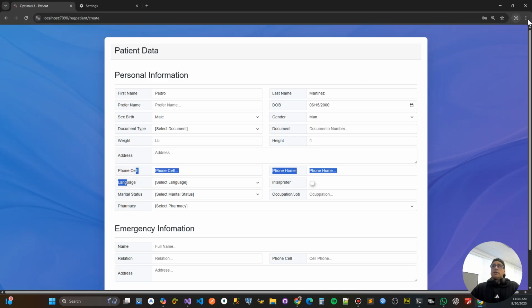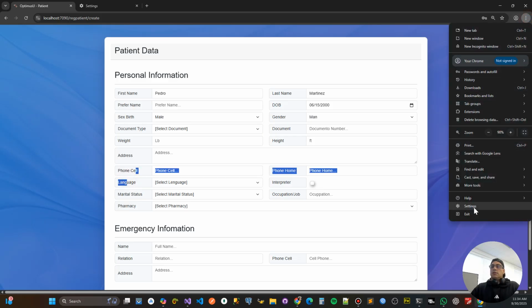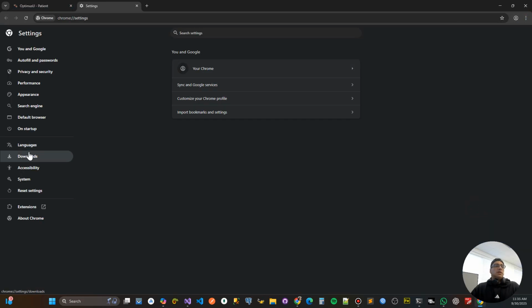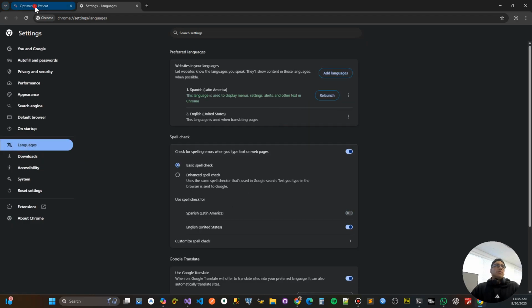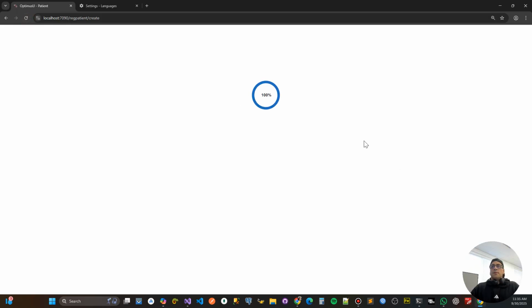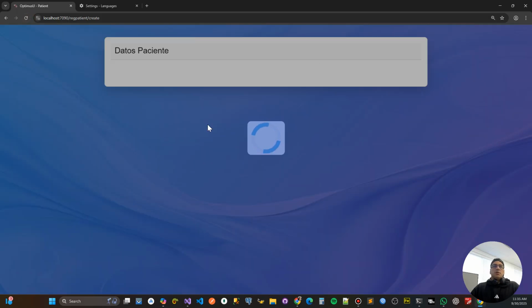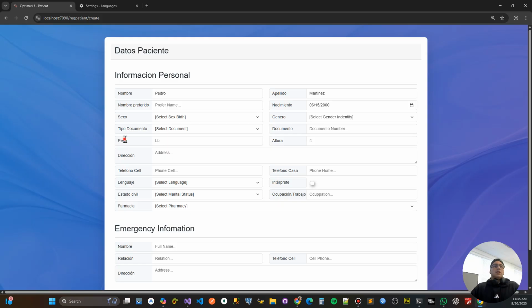But if somebody comes in and says, "Hey, I don't understand English and I'd like it in Spanish," you say, "Yeah, sure, of course." You come in over here, and the system changes the language automatically. Look at this, everything is already in Spanish.